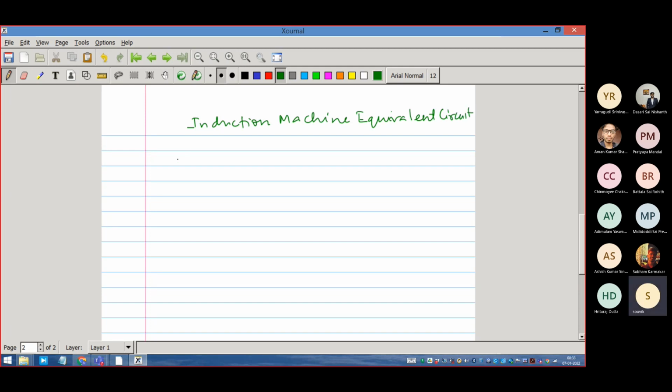This is the equivalent circuit of the induction machine that you know. This is the stator resistance, this is the stator leakage. This is a per phase circuit. We have 3 phases, but each phase is considered to be identical, and this is the per phase equivalent circuit. This is the magnetizing reactance. We don't put iron loss here in the induction machine, we take it at the end. Iron loss is less compared to a transformer, so that impact is not shown here.